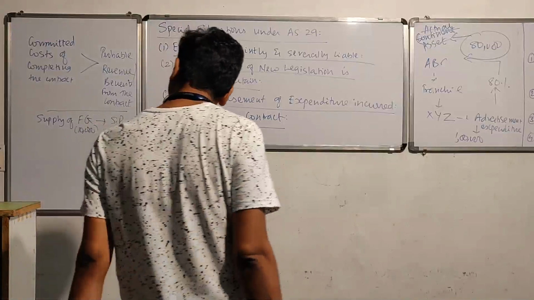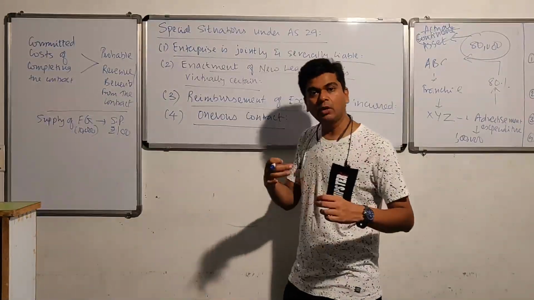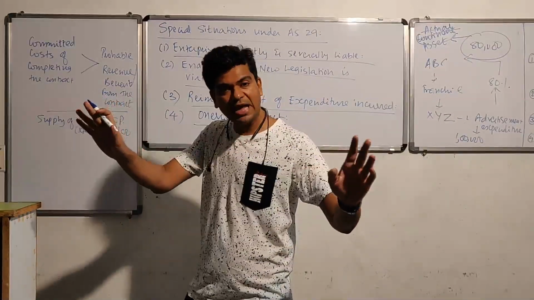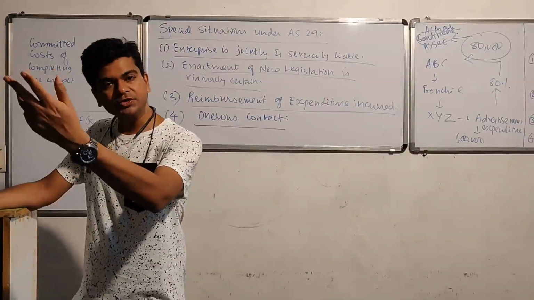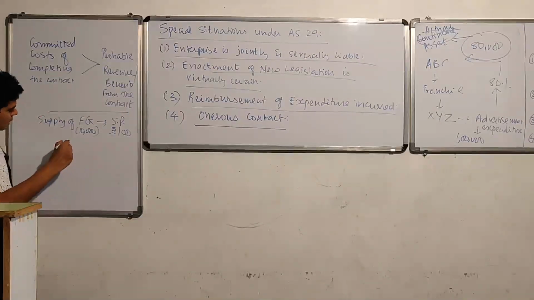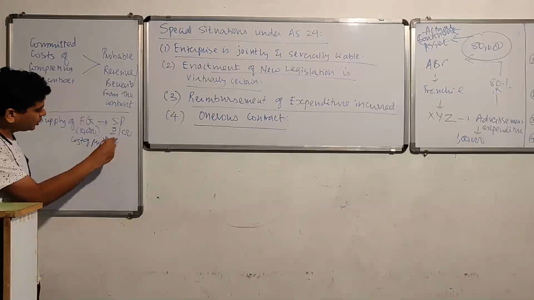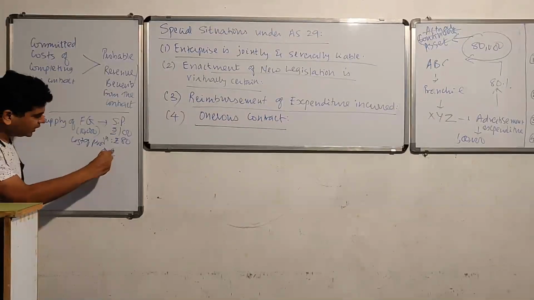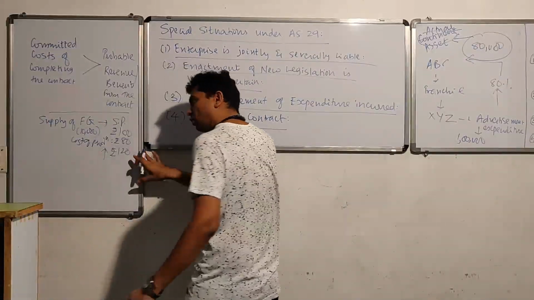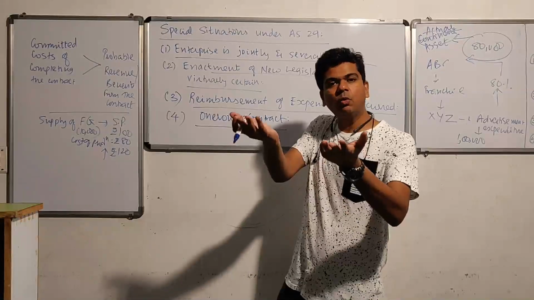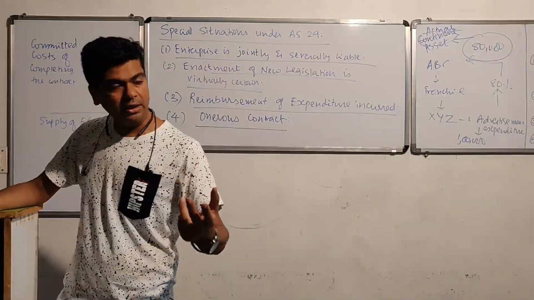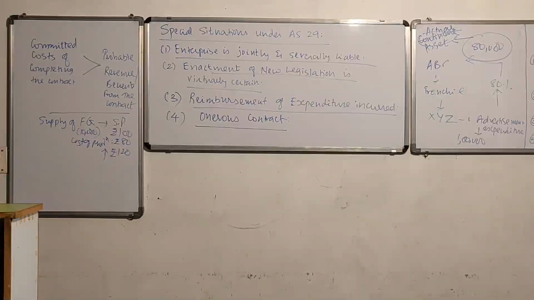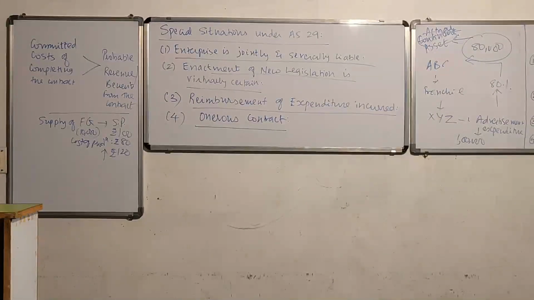Now, when can this contract become onerous? Let us say after we sign this particular contract, all of a sudden certain developments happened in that particular industry, and because of which abruptly the prices have increased. And because abruptly the prices have increased, maybe earlier your cost of production of this particular item was 80, but because the prices have increased, it has now become 120 rupees. So my cost of production has all of a sudden increased to 120. Now I have already signed a contract that I will supply the finished goods to you at 100 rupees per unit. At that time my calculation was that the cost of production is 80. So I felt that this is a very good contract. I'll be able to earn 20 rupees per unit multiplied by 10,000 units. That's a good sum of money that I was expecting.